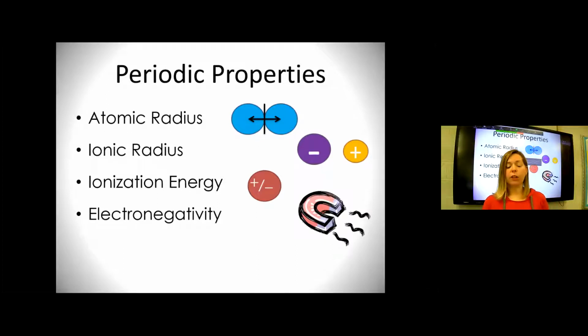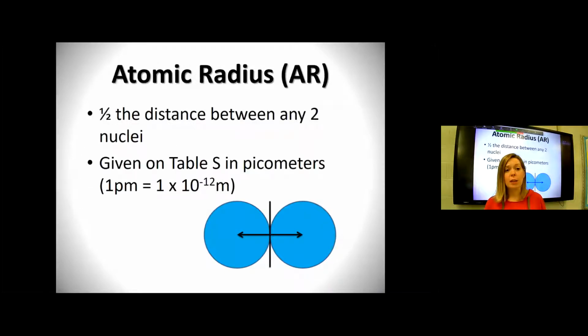For most of those, for everything other than ionic radius, we are going to be able to look them up on Table S in our reference table. So most of your trend questions you can answer correctly if you take the time to look them up on Table S. We also will be talking about reactivity and how things react differently depending on where they are on the periodic table and how that changes as you either move across or down. So we're going to get started with atomic radius.